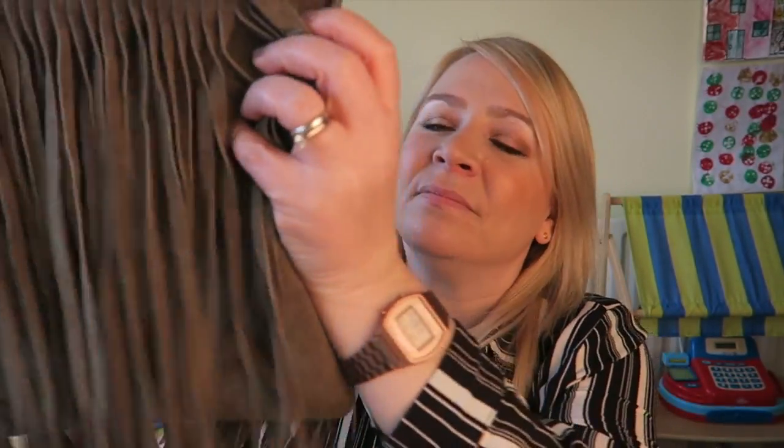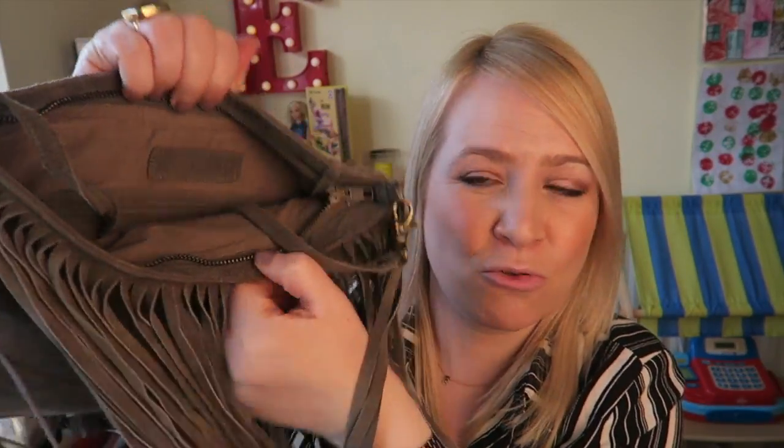This one is another lovely little bag. This has got a zip, which is the dream. It's got a long strap. It's not very good in the rain, so this would only be used during a really nice sunny day. Maybe if I was going to like a crazy festival with all my friends, or the park with my children.